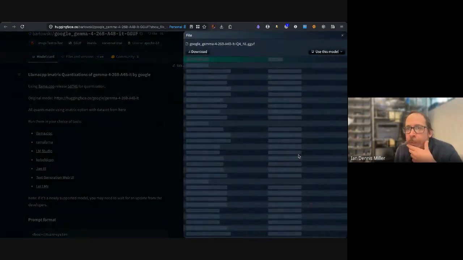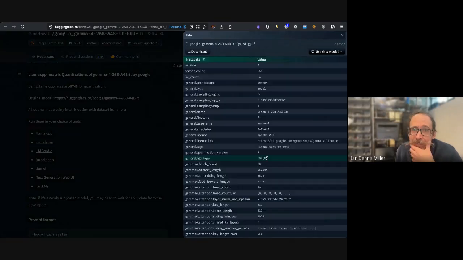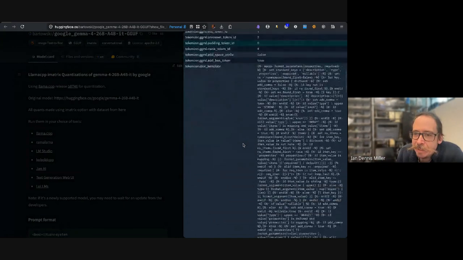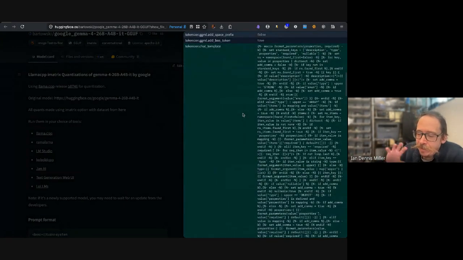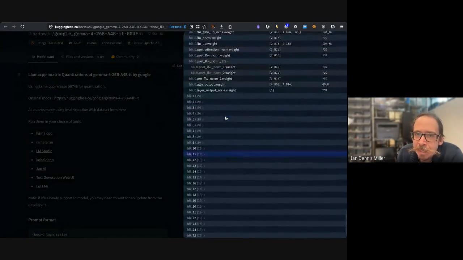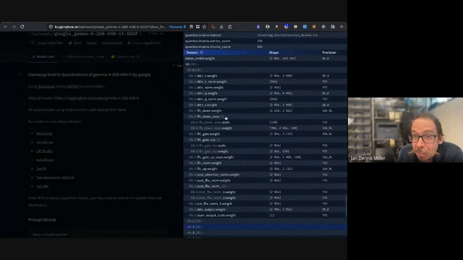I had popped open on Hugging Face kind of the disassembler. This is an inspector for looking at what's inside a model weights file. So we're looking at one format called GGUF that is a kind of package that keeps everything that you need to run a model all in one file, including things like the chat template and stuff it requires, but it's not strictly the model weights.